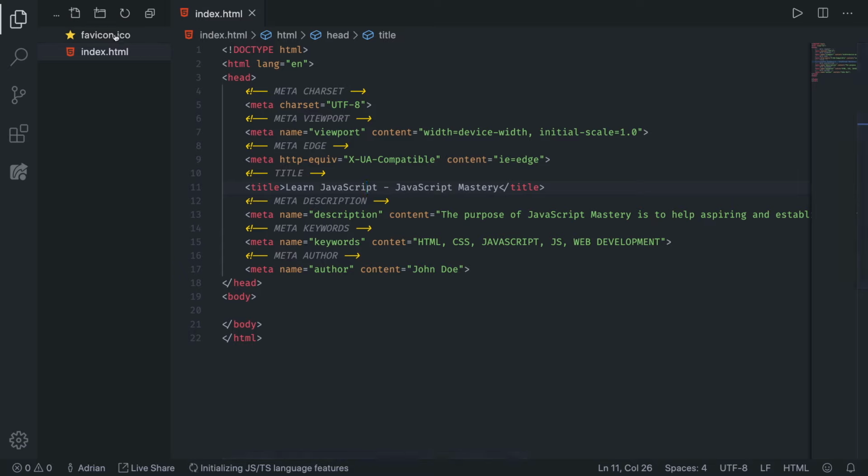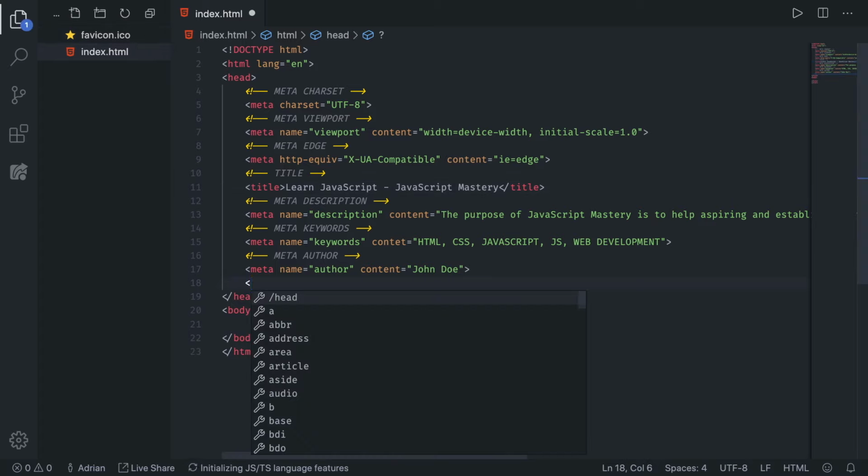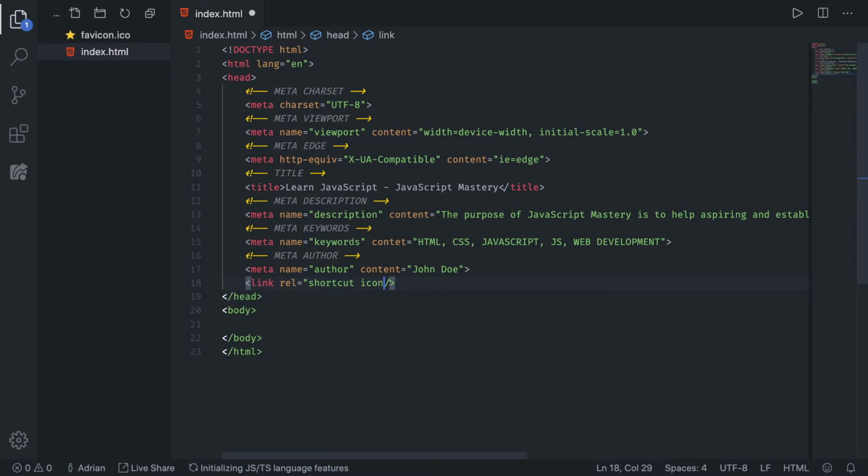Favicon is here. Make sure that you rename it to favicon if it isn't already. We specify the favicon icon with a link tag, which is a self-closing tag. And inside of here, we need to put rel, and it can be equal to shortcut icon, which is basically used for accessibility. We can also choose the type of our image.